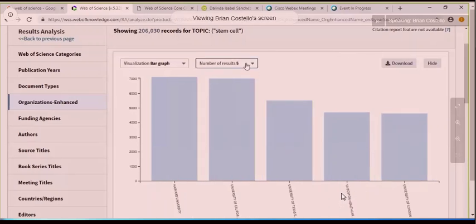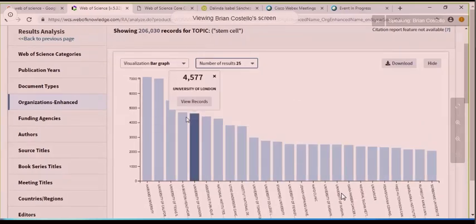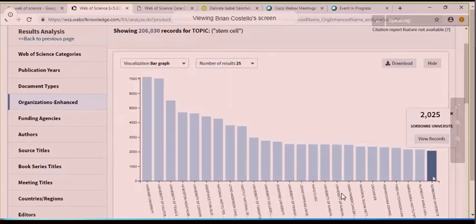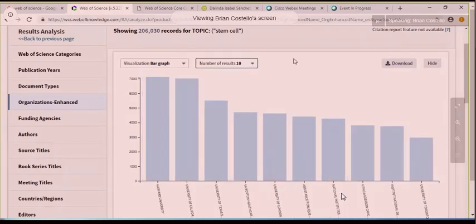You can even look at the top 5, or you can go up to the top 25. Let's go with top 10. It depends on your choice. What do you want to look at? And then you can even download this.